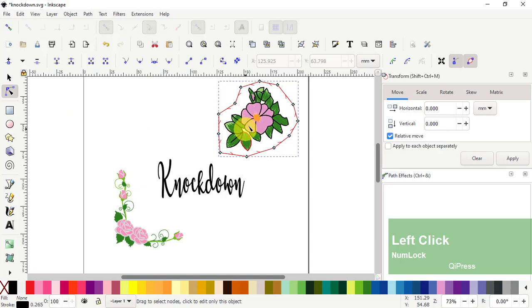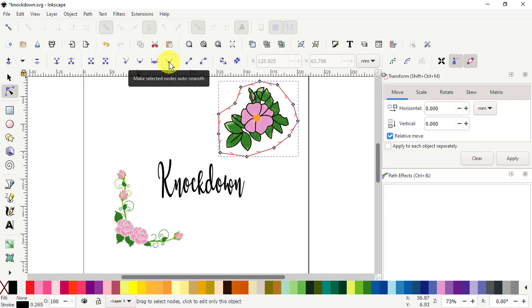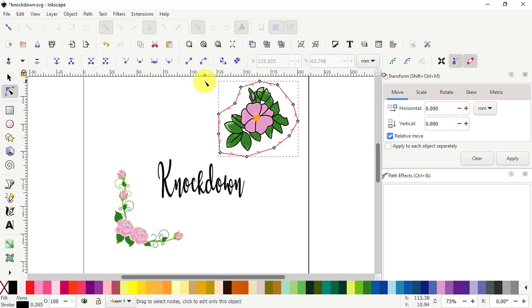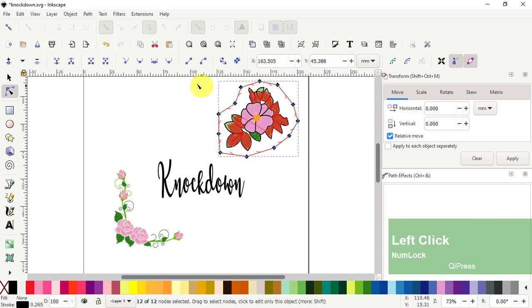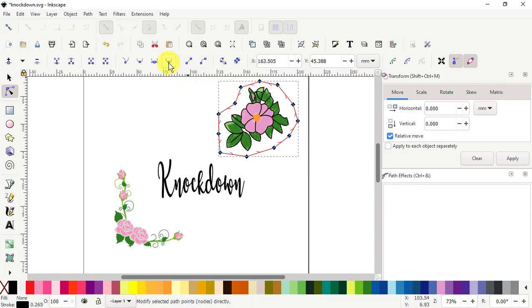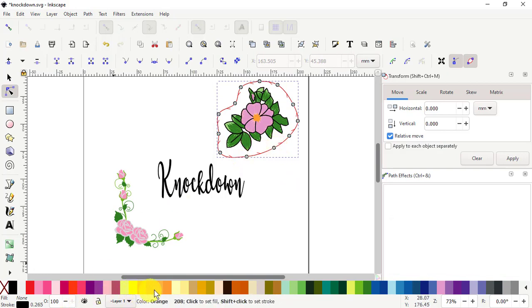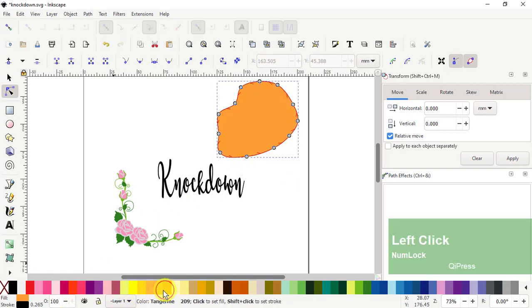Then we go to the node select tool, and we can make the selected nodes auto smooth. Oh, we have to first select all the nodes for a moment, just by drawing a box around it, and then we make selected nodes all smooth. And there you have it, just like that, you have a shape.